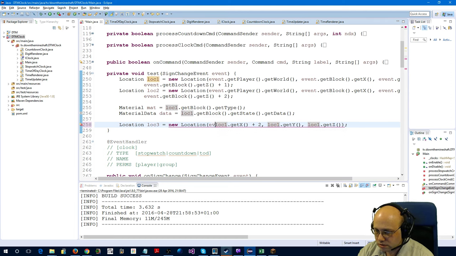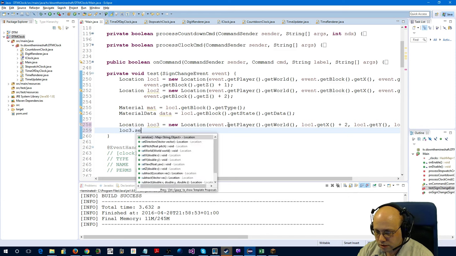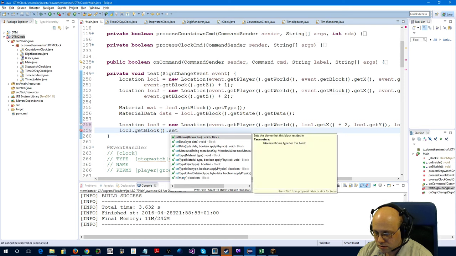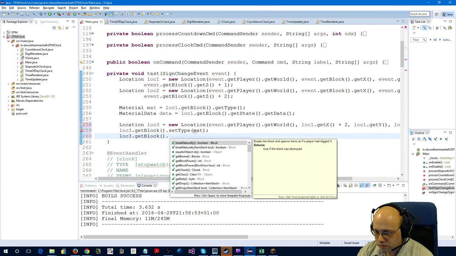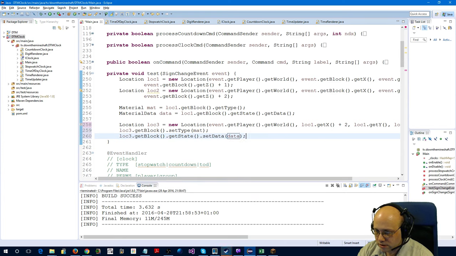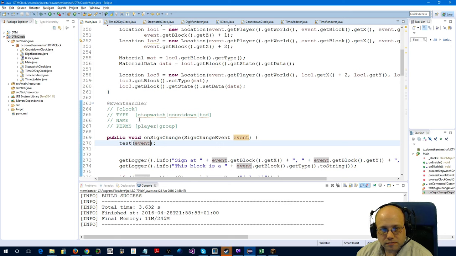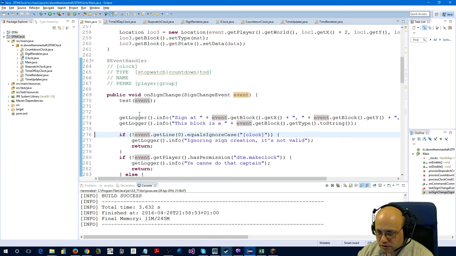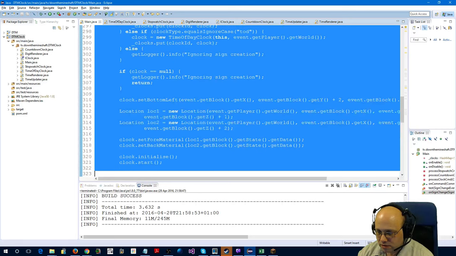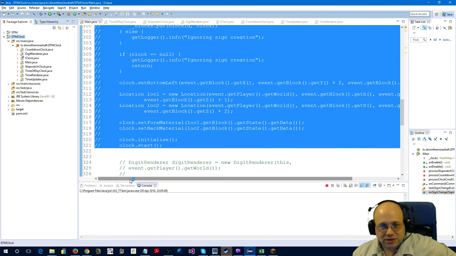Needs a world on the front, doesn't it? Yes, event.getPlayer.getWorld. So now do lock3.set. I'll get block dot set type to the material. lock3.getBlock.getState.setData. So if I run that now, in theory it will pass event into there. See what that does. I think it's going to error in the same way. What I'm going to do is comment this out so that we don't create the sign. That way we don't get all the spamminess. If I can get it replicating one block, I can get it doing what I need to for the rest of it.